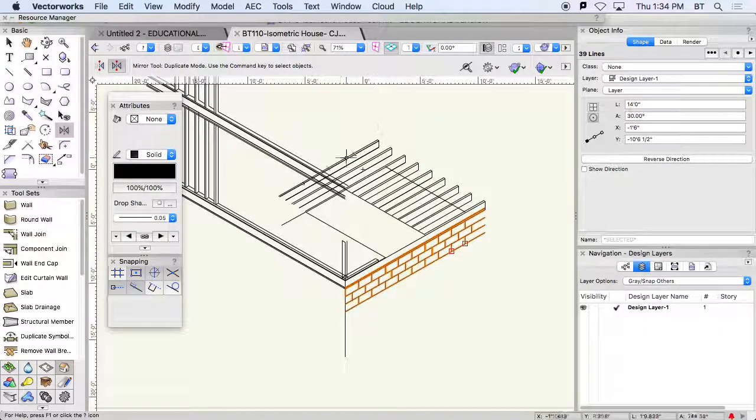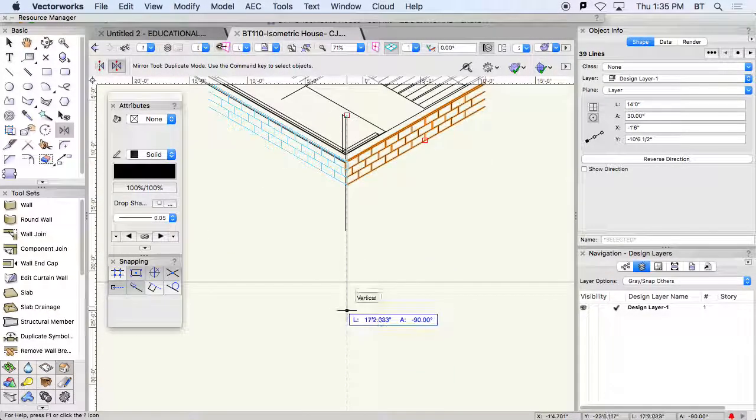Okay, and then it changes, there's no more object handles, but what I have to do now is draw that mirror plane. So I want this to mirror around this vertical axis. So I have to draw that vertical axis. So I'm going to use these vertical lines as snapping reference points. So I'm going to click on this endpoint, and I'm going to drag down. I'm going to hold shift so it snaps and constrains vertically. And you can see that as I do so, there's these blue lines of what those bricks are going to look like. So I'm just going to click, and it mirrors those.